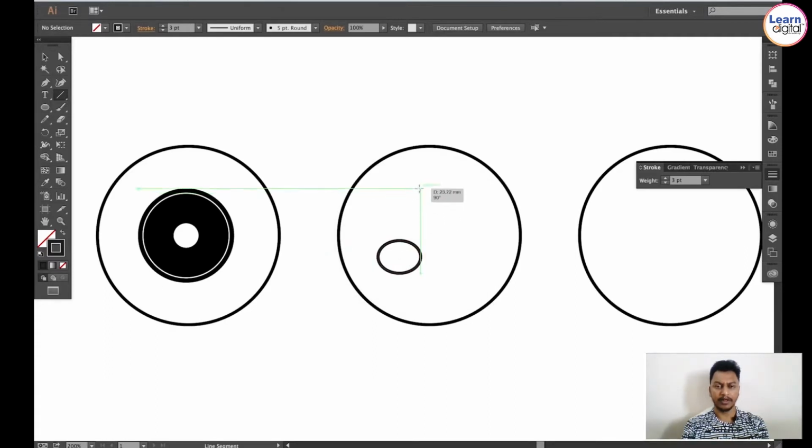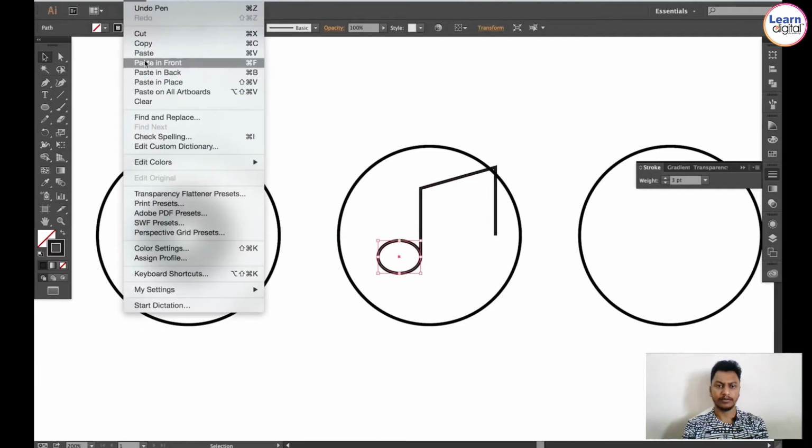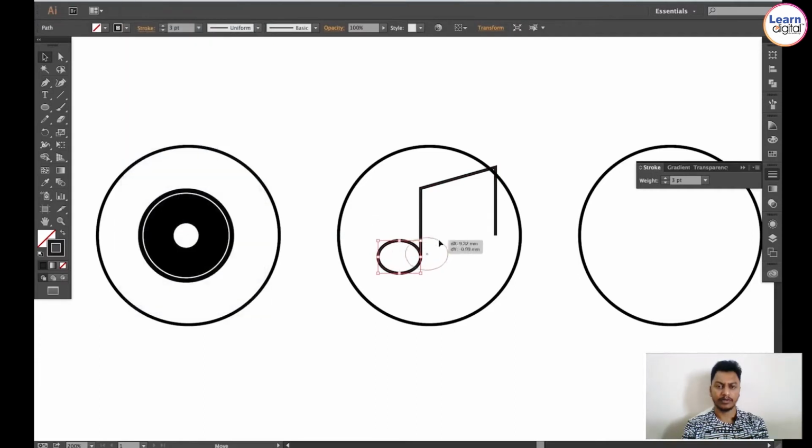Here I'm creating a music symbol with the help of an ellipse and a line. Here I'm creating from A to Z, from the beginning till the end. If you want to save your time, you will get a lot of resources on the internet. You can take a reference and create in a quick way.